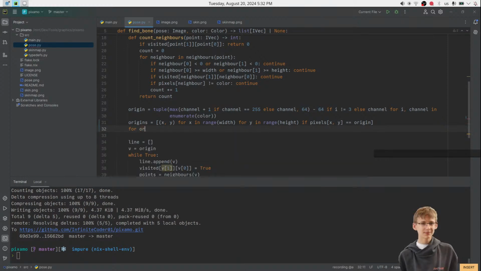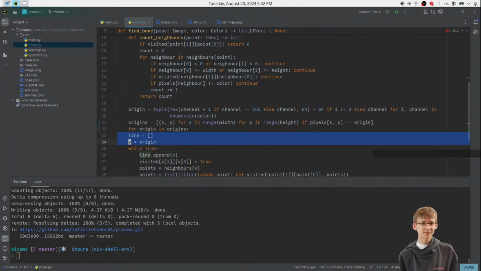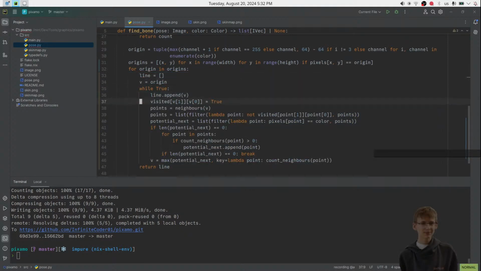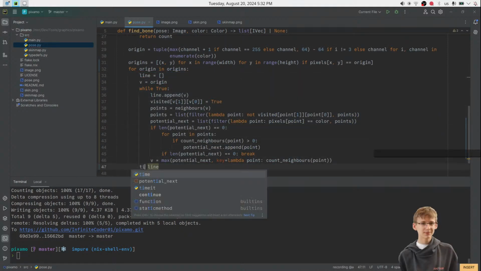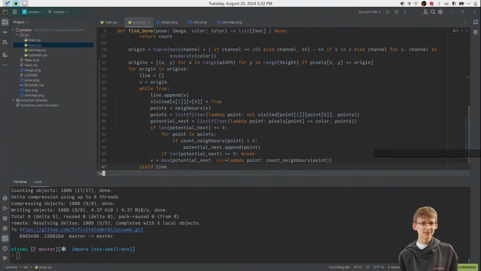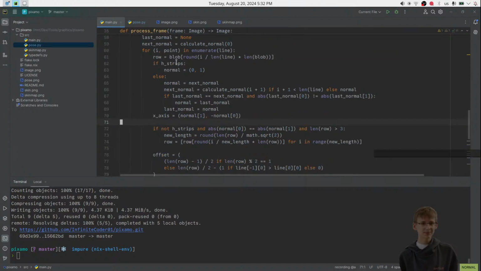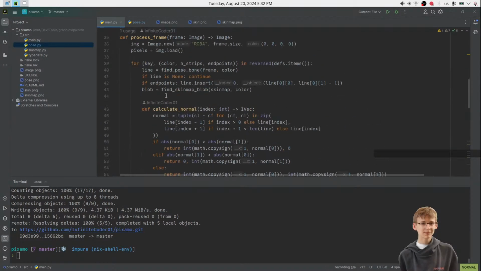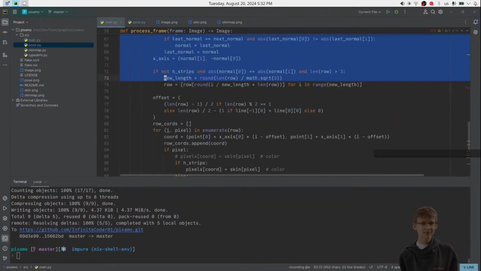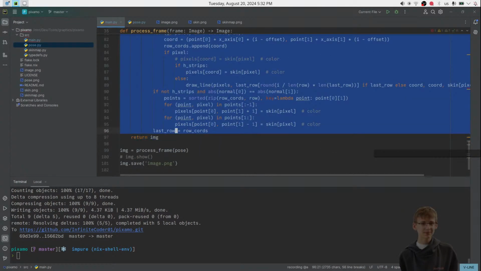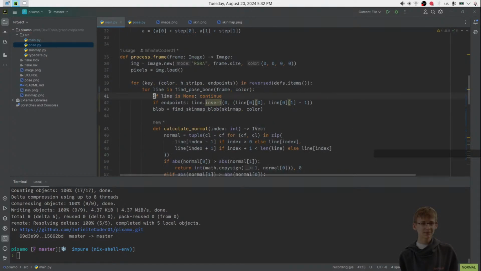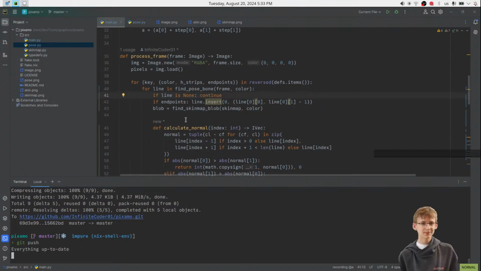For origin in origins, I can do this, and instead of returning, I can yield it. I think that's how generators work. And then here I can do a for line in the generator. Okay, I think this is it.